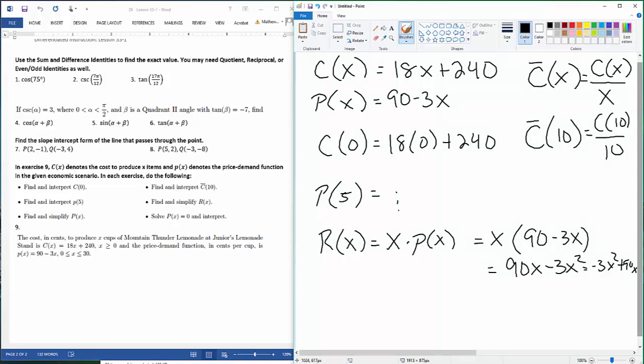It says find the profit function P(x). Now capital P(x), that's revenue minus your costs. So your revenue, we just said was -3x² + 90x. Now minus our costs, which is 18x + 240. Now you'd simplify that. Then it says solve P(x) = 0. So you would just set your profit function that you find here equal to zero. And then you may have to use some sort because it's going to be a quadratic equation, because that's the highest value is the square. And then you're going to have to use some sort of quadratic statement to be able to solve that.